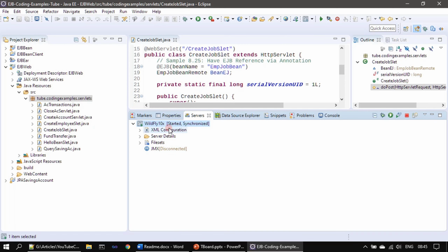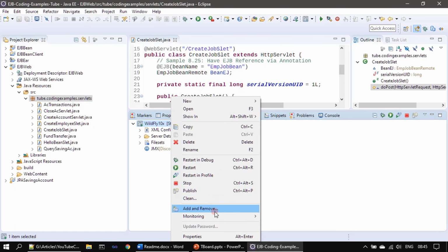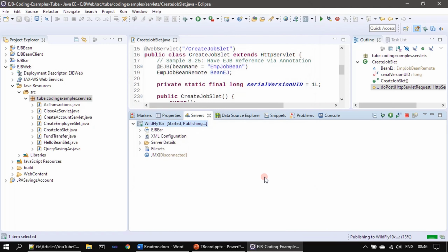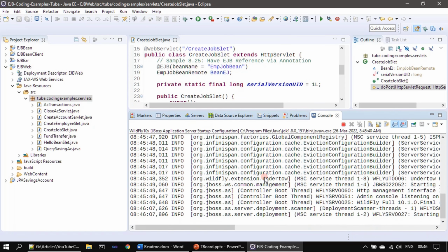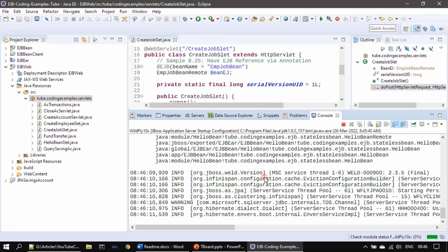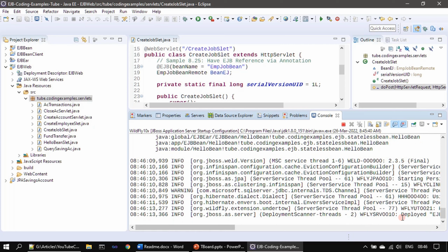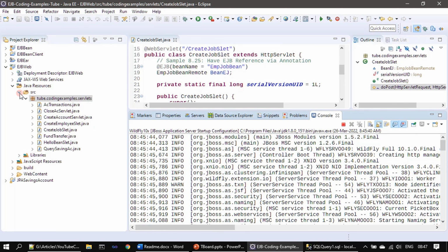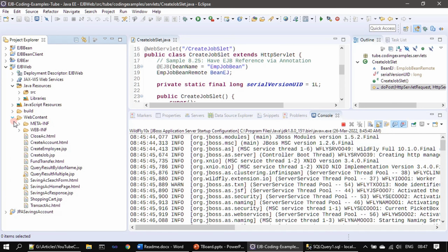And then we will add our component. Here you can see it is deployed. Okay, now we will start the create job JSP.